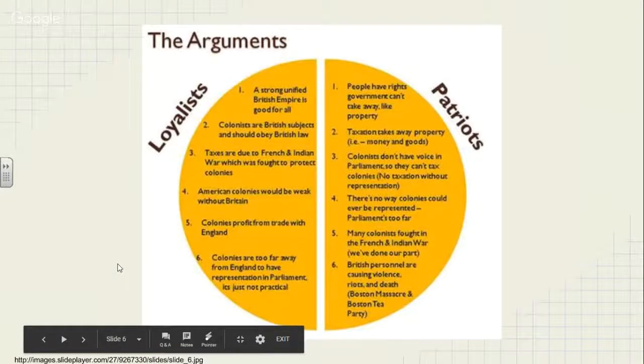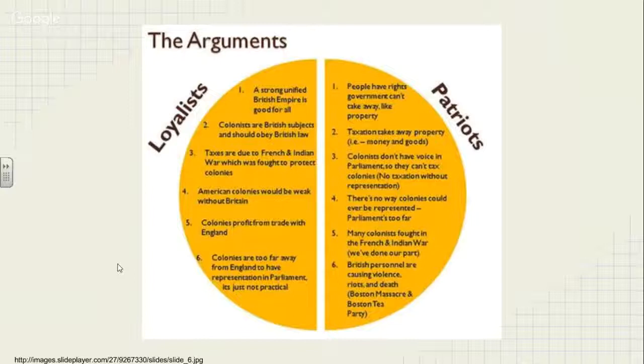Now, within the United States itself, or I should say the future United States at this time, there were three groups of people. There were the Loyalists, who made up about a third of the people in the country. There were the Patriots, who made up another third. And then there were those who considered themselves neutrals, who considered themselves to be the other third. Since the ending of the war, some of the category percentages have been adjusted a little bit. Perhaps there were less loyalists, more neutrals, and less patriots, but the main arguments remain the same.